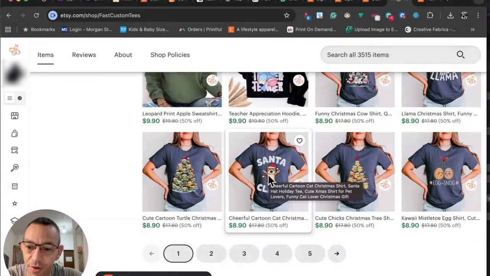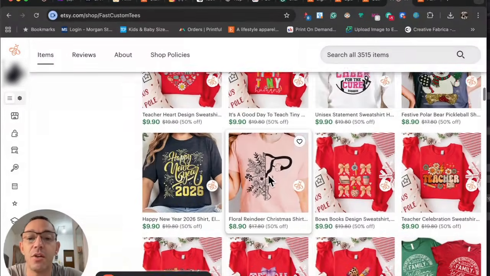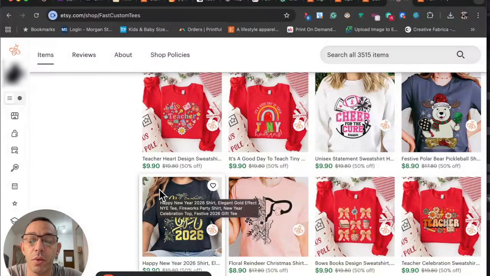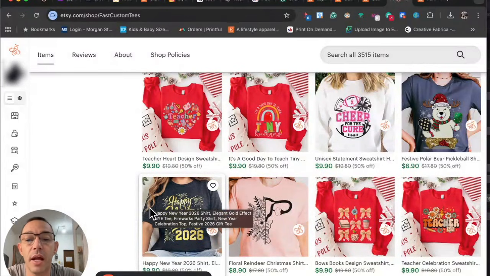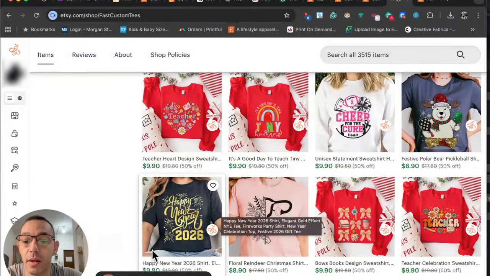All right, so that would be my first tip when it comes to creating mockups on Etsy, which is to just not use people. Just use flat lay mockups. I'll show you how to make a flat lay mockup using AI. But if you really want to use people, like if you really like this style that's very popular with this woman with the nice blonde hair, what you want to do is enlarge it and cut off the head. You just want to make it so that people can really only see the design, so they know what they're actually buying.